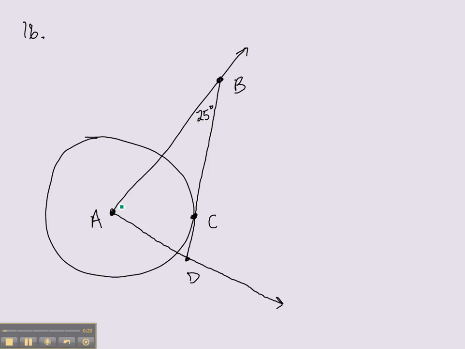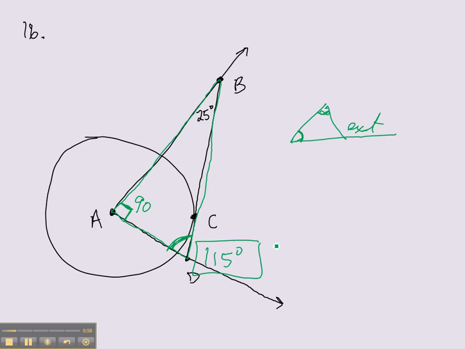So that means it's 90 degrees. This angle is 90 degrees. Now remember, this triangle has a 25-degree angle and a 90-degree angle. So we could find this angle right here just by subtracting from 180, and then we could subtract from 180 again to find this angle over here. You also might remember that for any triangle, the exterior angle right here is equal to the sum of the two remote interior angles. So since this is 90 and this is 25, 90 plus 25 is 115 degrees.